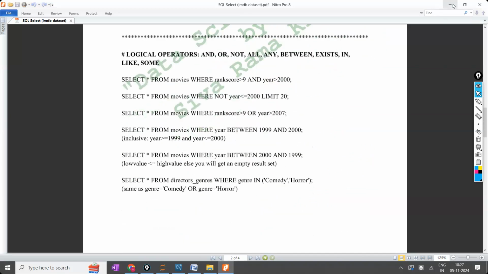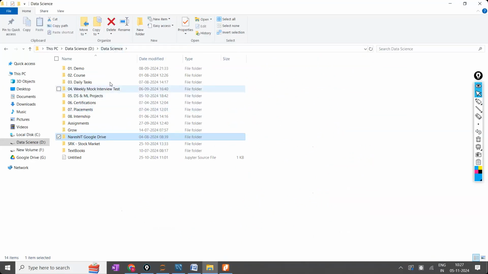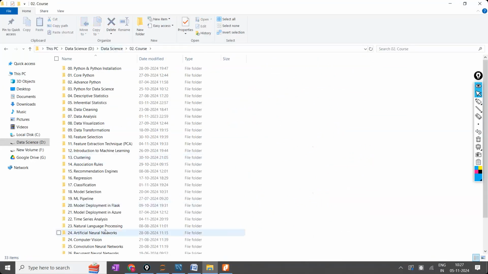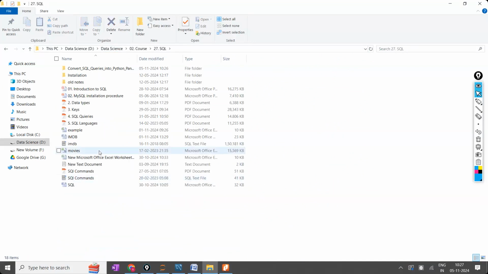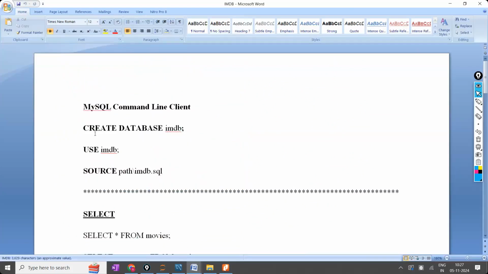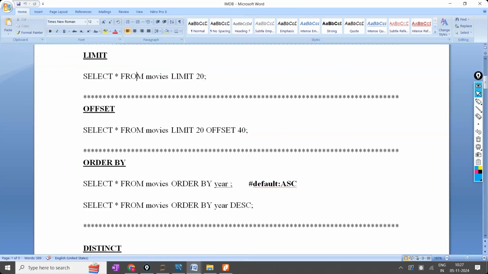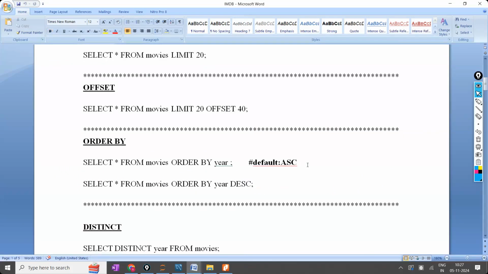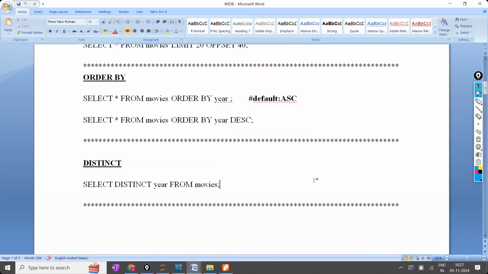So first select, limit, offset, default ascending order followed by descending order, distinct, that is nothing but unique values.